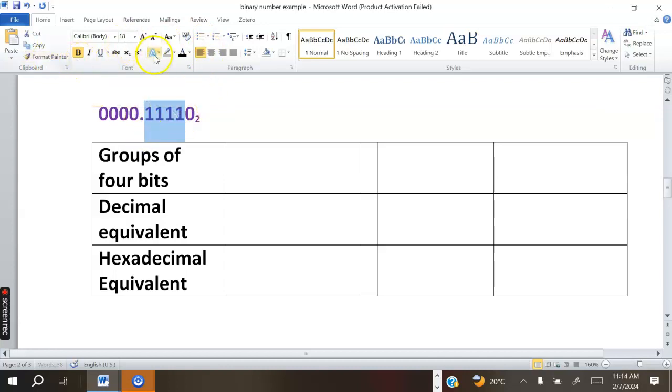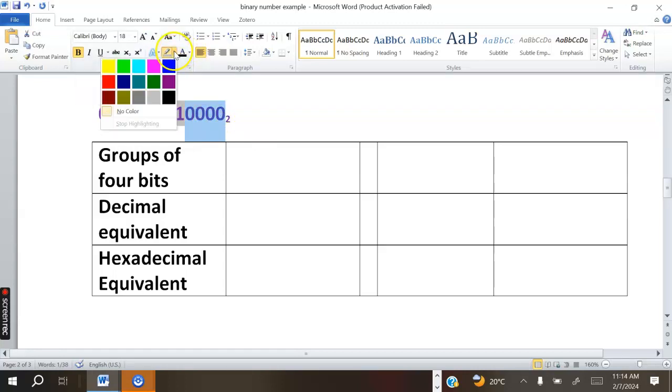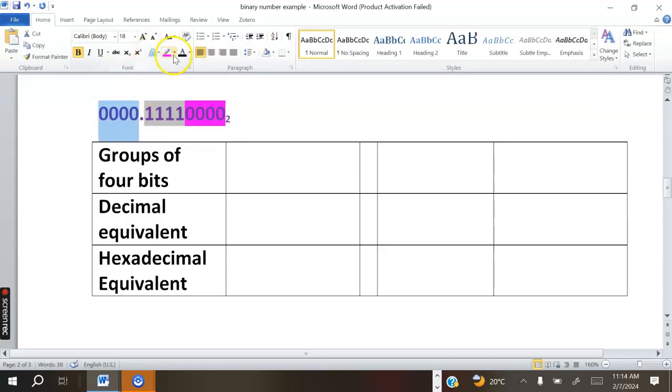Okay, let me do that. Then another group, it's missing. It also has an extra 0. So you are supposed to add 3 to total to 4. I hope up to that point we are together. If the bits are not totaling to 4, you need to work and add.